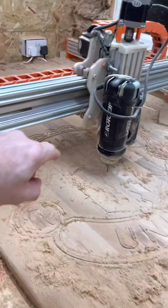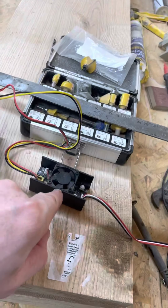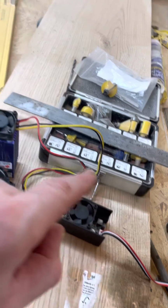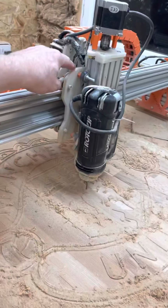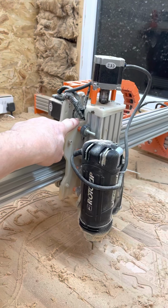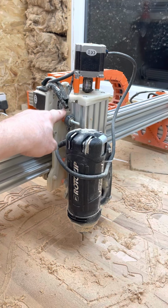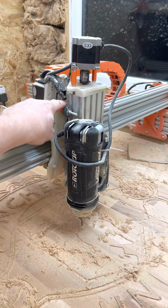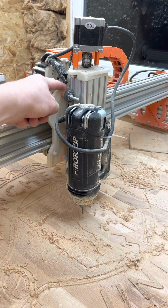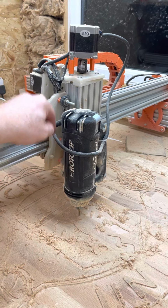When this goes up, if I constantly have the laser turned on, so it's always on, and I put one switch on the back of here to turn the laser off when it comes up, and when it goes down, it turns the laser on, then I don't have to change any settings and can just run the normal code. So when this goes down, it turns the laser on, and when it comes up, it turns the laser off.